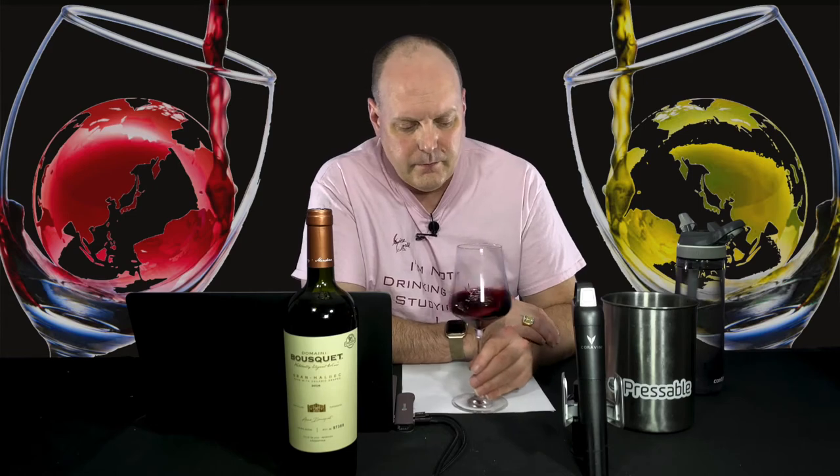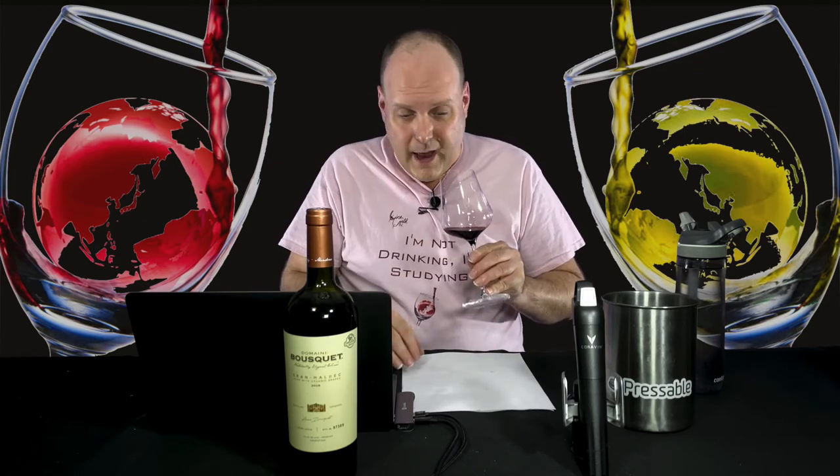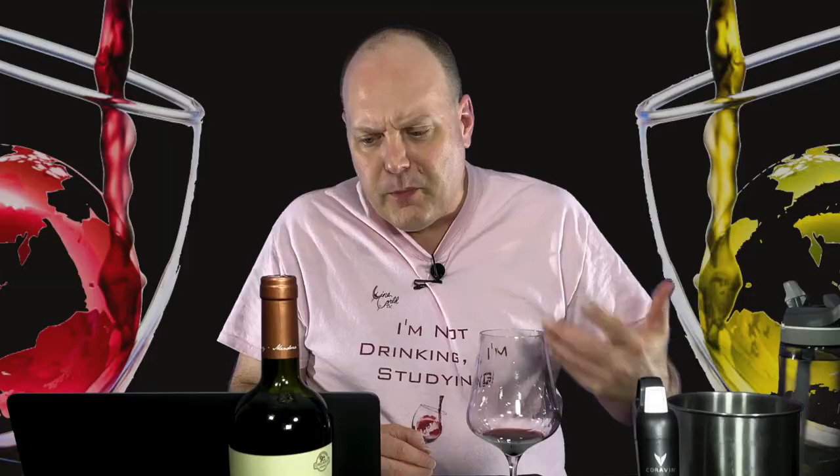There's definitely a deliciousness to the wine. I think it's a really well-made wine and I like it. I think there's a slight jamminess to the fruit — it's ripe, but there's a little jamminess, and I think that's framed by the alcohol. The alcohol is not hiding — you can feel it. And there's a bit of a rustic quality to it.